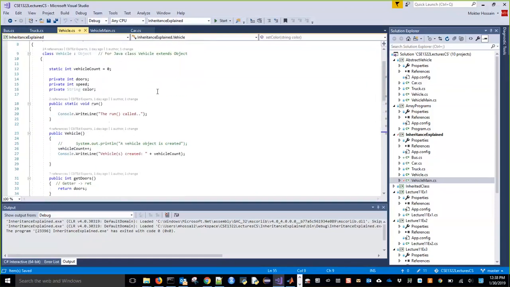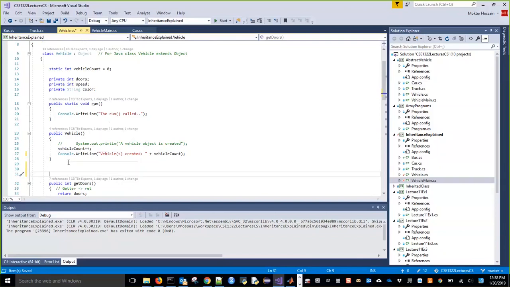Our Vehicle class has a constructor. Can anyone please tell me which one is the constructor? What is a constructor? Yes, that is the purpose of using a constructor.